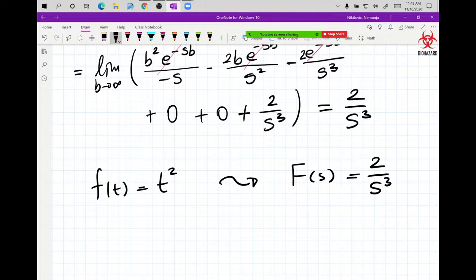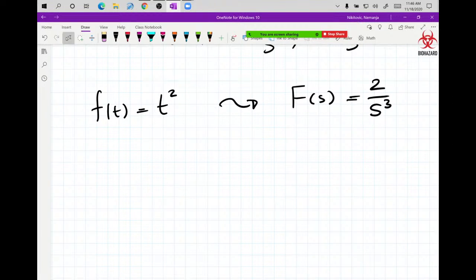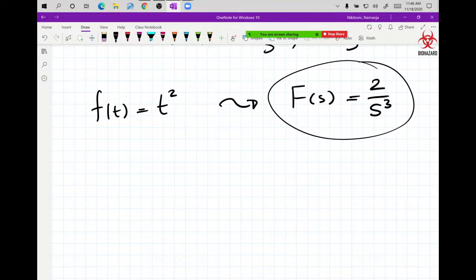all of this stuff will always be worse, worse, worse until you hit the time when you are supposed to solve differential equations, in which case this stuff turns a calculus equation, which is a differential equation, into an algebraic equation, which you can just solve by adding and subtracting numbers. And that is a big deal. Now, what we learn from here is that t squared transforms into this mess. We'll see later what we do with this.